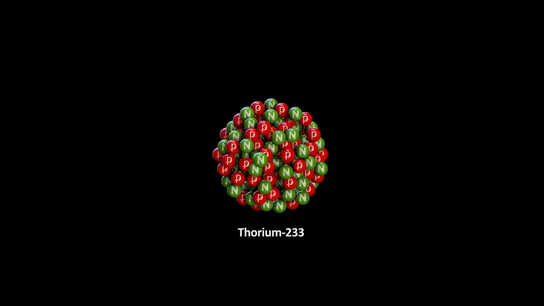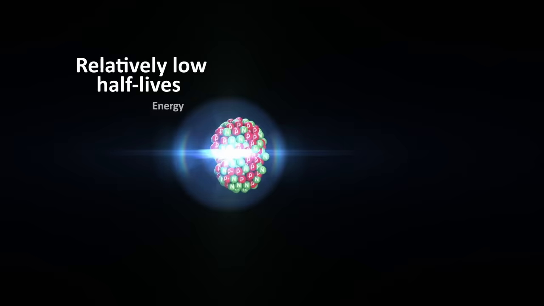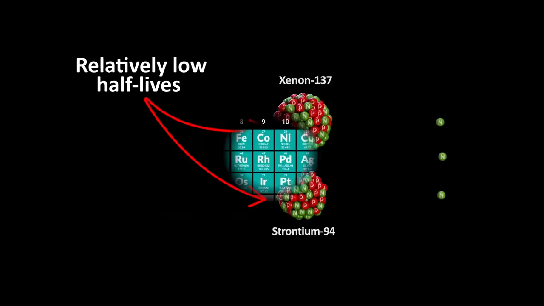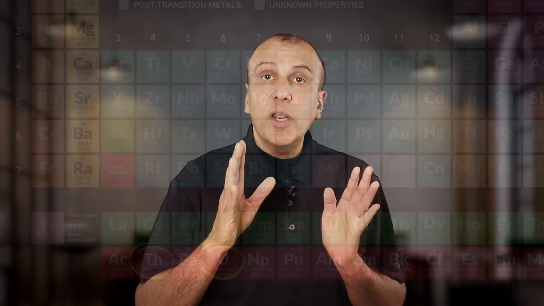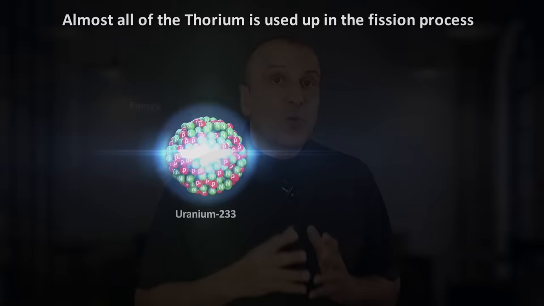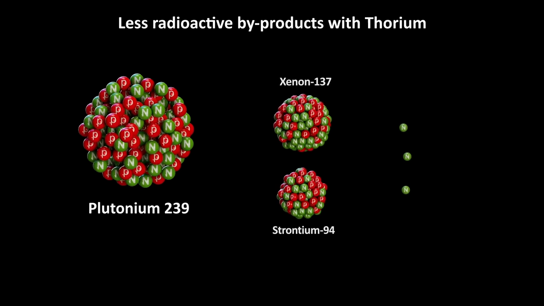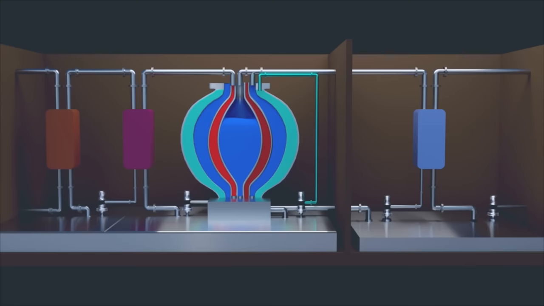However, if we use thorium instead of uranium in these reactors, there would be a lot less radioactive waste, and the severity of the radioactivity would be much more manageable. Thorium fission byproducts have much lower half-lives on the order of several decades, instead of thousands of years for uranium 235 before they can be safely handled. Thorium produces not only a lot less radioactive waste, but it is also much more abundant than uranium. In a nutshell, the reason it does not produce as much radioactivity is because there is a lot less plutonium 239 produced in the fission process when thorium is split versus uranium 235.